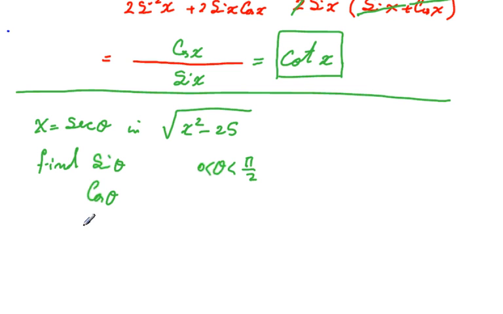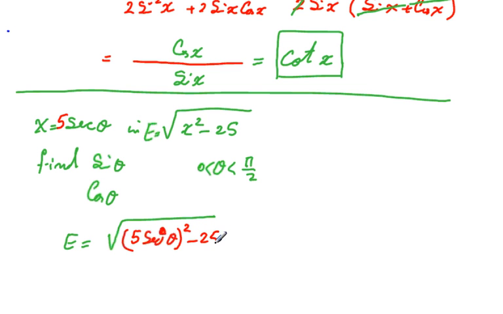Well, let's go use secant. So this expression, let's call it expression E. I go ahead and say my x is 5 secant. I didn't read it correctly, so okay. Let me squeeze this thing here, 5 secant. Replace this. This is 5 secant square of theta, 5 secant of theta squared minus 25. So that's going to be radical 25 secant square of theta minus 25.